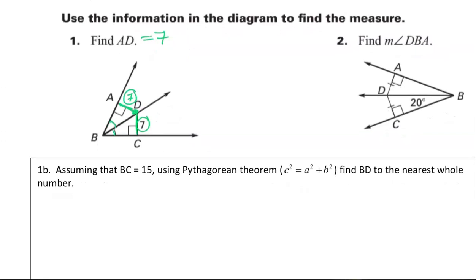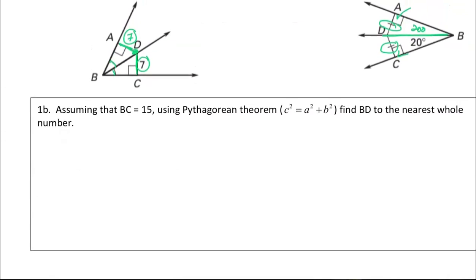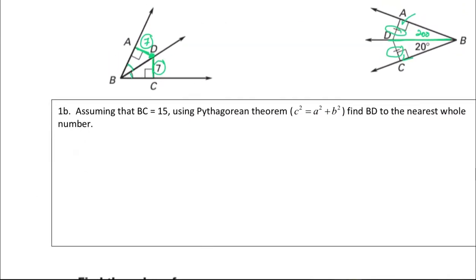Okay, look at the next one. If I see that these guys are perpendicular, and I see that this equals this, then that means that DB is the angle bisector, and if DBC is 20, then ABD, or DBA, how they have written it, is also 20 degrees. So then now we're going to look back at this picture. It says, assuming that BC is 15. Okay, so let's draw that triangle.